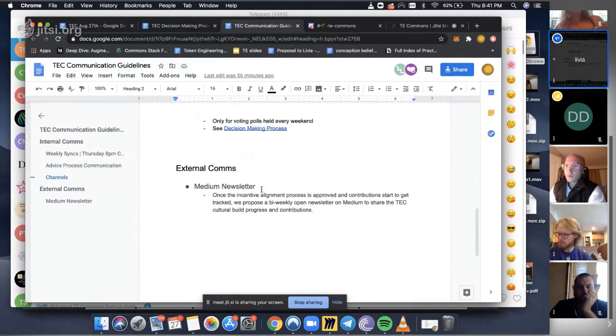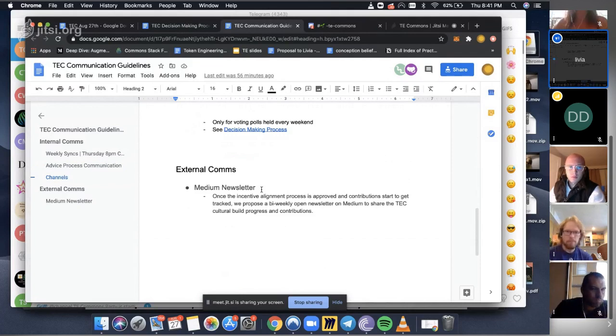And then for external communication, we propose that if the incentive alignment proposal passes, then we would track the contributions every 2 weeks and share them in a Medium newsletter, so people can know what is going on with the cultural build and how the contributions are happening, and who is contributing.